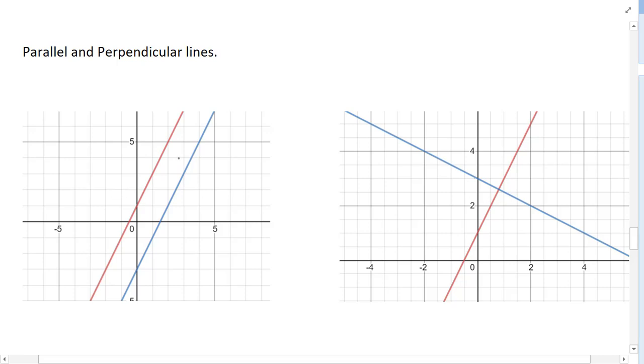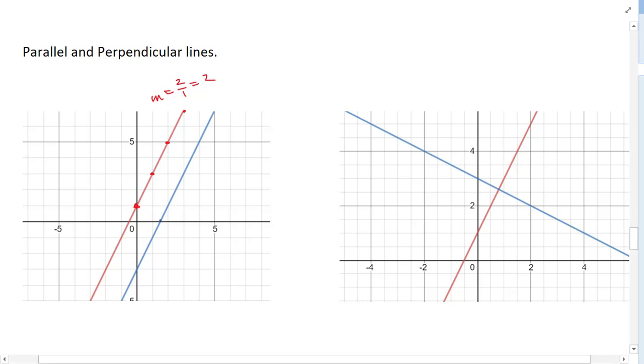So they're called parallel. And one of the things that is nice about parallel lines is that they have the same slope. So if we follow the red one for the slope, there's a point, looks like the point (0, 1), and if I try to go to the next crisscross, it'll be up 2 and over 1, and then I can continue up 2 and over 1, up 2 over 1. So it looks like the slope is 2 over 1, which is 2.